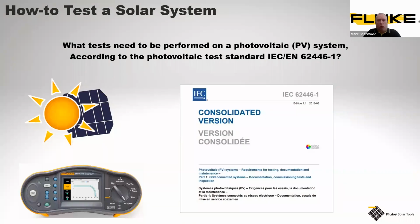So to test a solar panel in the UK and also around Europe, we do still need to comply with a standard, as I've said. There are standards for the panels themselves, but there are also testing procedures and testing standards. This is 62446-1. This is a European harmonized standard here. As you can see, it's in English, and there are also some French and Spanish versions in here as well.